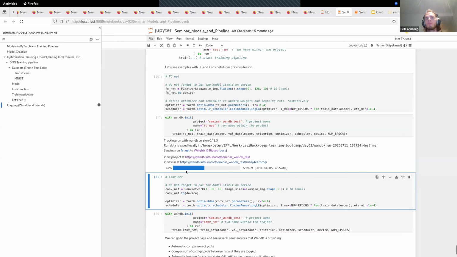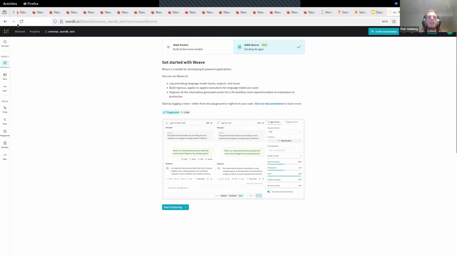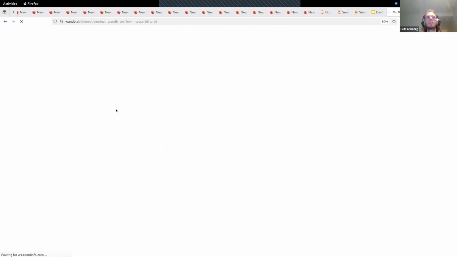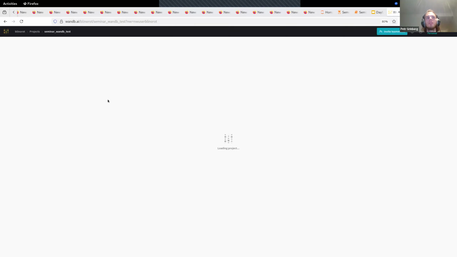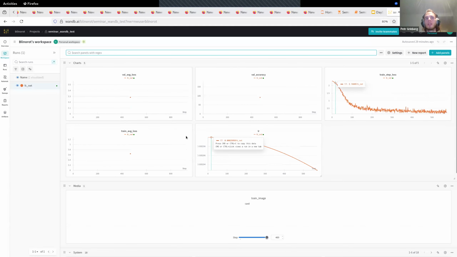So again, we see our progress bar, but we won't see any plots here in the Jupyter notebook. You'll just see this progress bar. What's actually happening is, in 1DB, we're getting all these plots created.